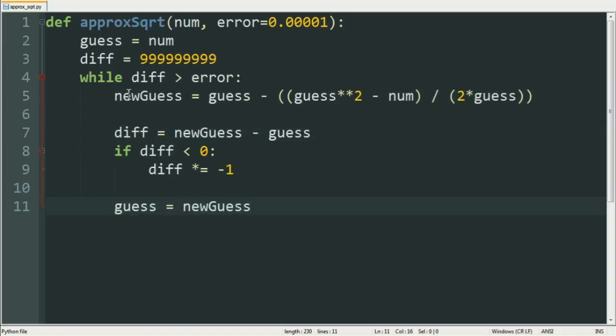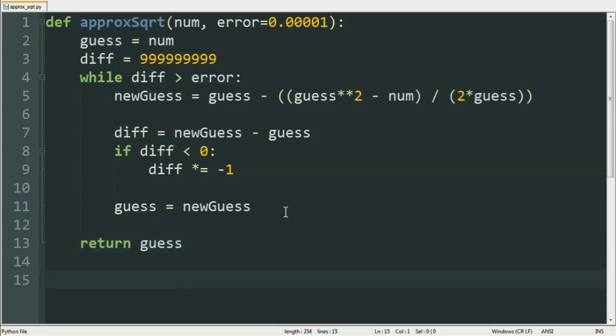We'll loop around here and we'll check to see if the difference is actually greater than the error. The idea is that if the difference is still too big, right, in other words bigger than this value or whatever value that was supplied here, we'll continue through the loop to refine our guess. Otherwise, well, we're basically done, right? And we can just jump out. And when we're out, we can simply return our guess. And this is considered as good of a guess as we can make.